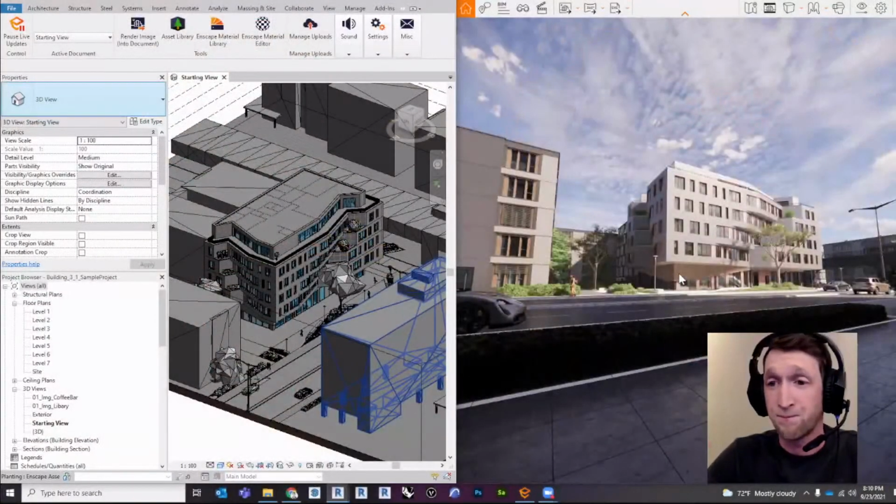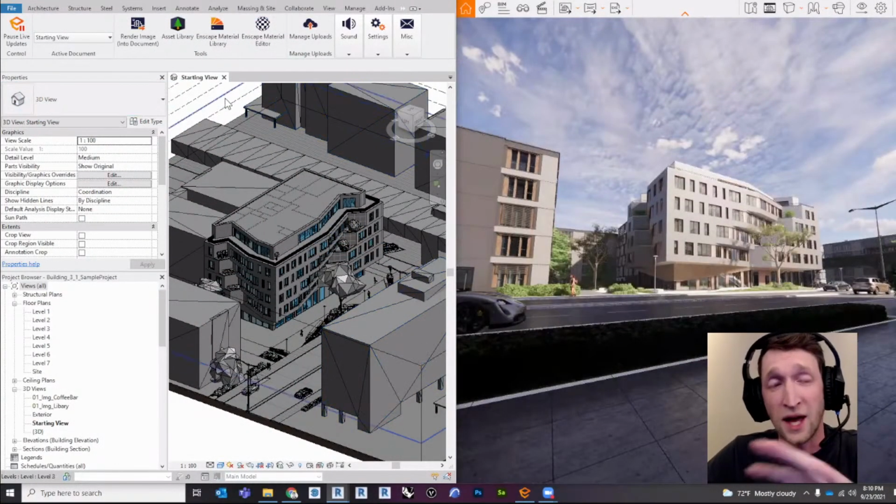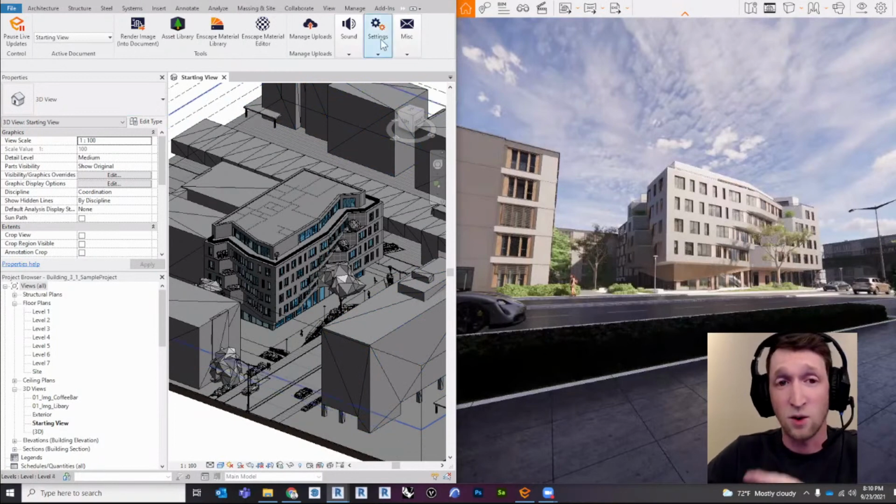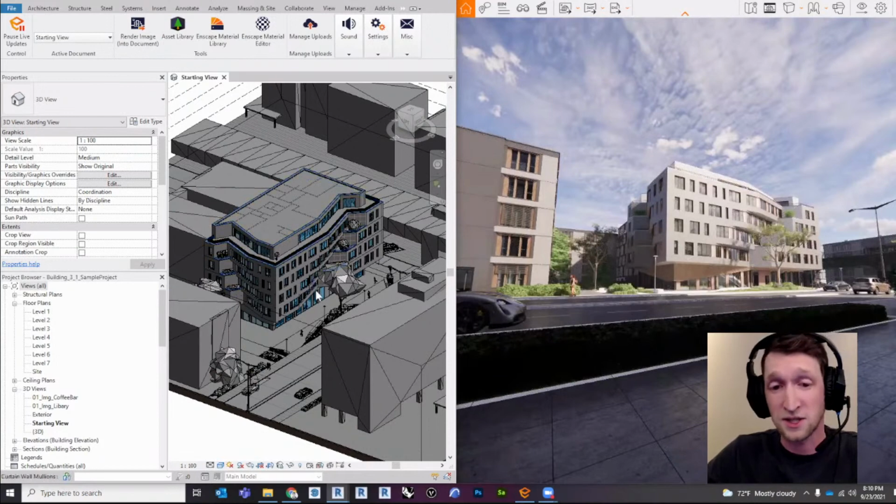Okay, perfect. All right. So for those who don't know, Enscape's a real-time rendering engine plugin that once you install it, it's up top of your ribbon up here. So you have to start with the 3D model first to get that into Enscape.